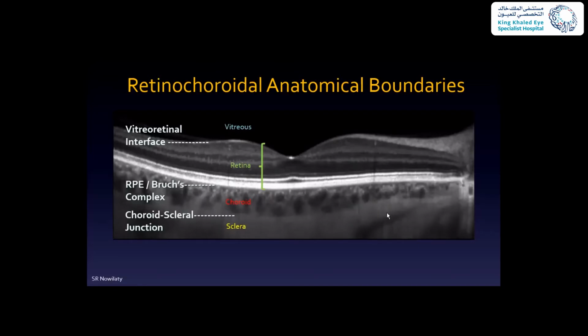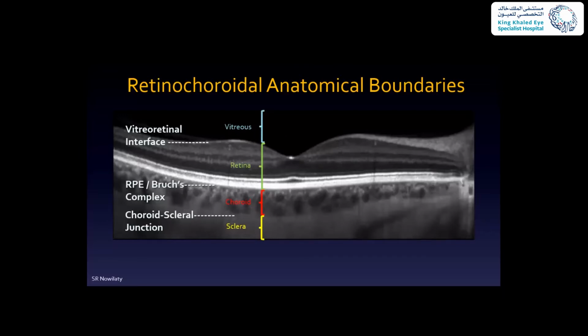You know that this is sclera because you can see that there are no vessels going through it. As you probably remember from anatomy, the sclera is a tissue made primarily of collagen fibers and doesn't have any proper vessels in it. So this is a rather homogeneous hyperreflective tissue. This is the sclera. Anything in between is the choroid. This would be the choroidal scleral junction, and this is the sclera. And then here you have the hyporeflective vitreous. So this is what you're going to remember for now.